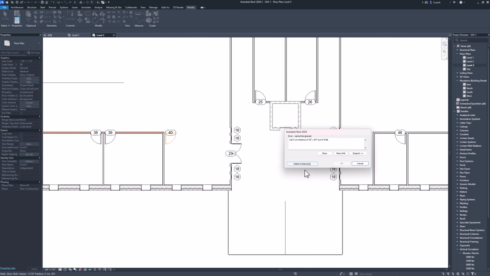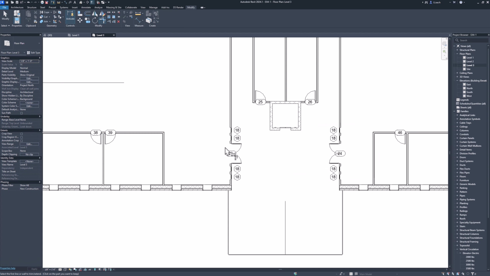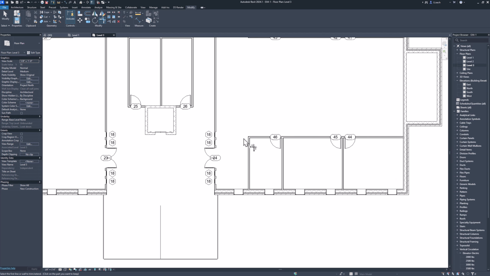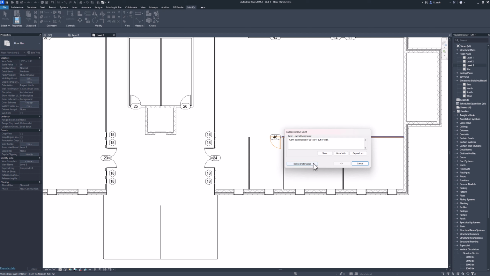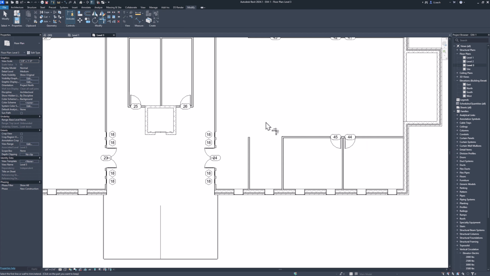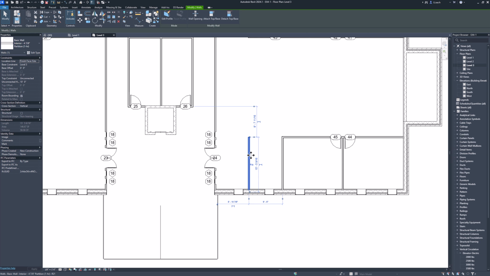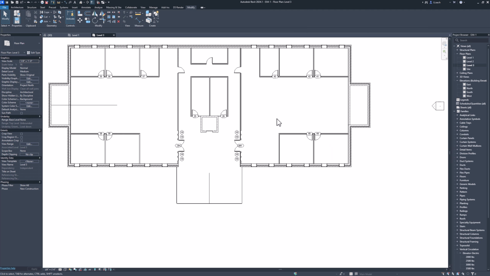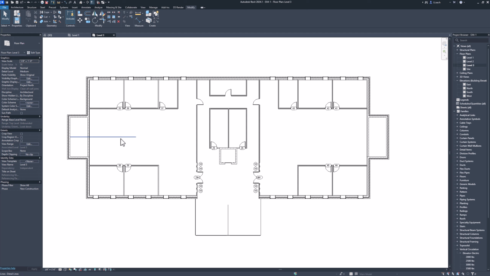For this that pops up, you're going to click delete instance and then do the same thing here. So while I'm here, I can just go ahead and hit that, delete instance, modify out. So I'm going to delete this wall. So now we're good to go there. I'm going to leave these kind of like our center lines in because we may need them later. I don't know.